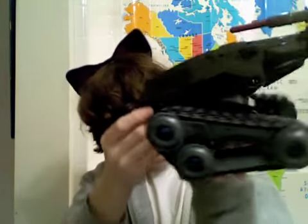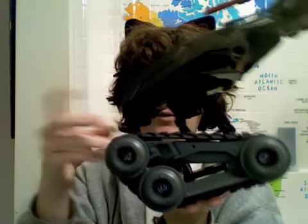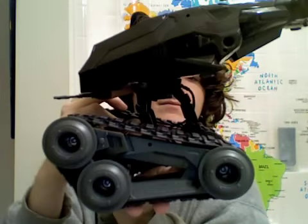Its weapons are front cannons that turn left and right all the way. They could go full 360, but in this scale it is hindered by this.